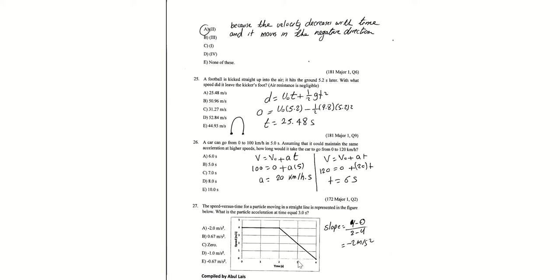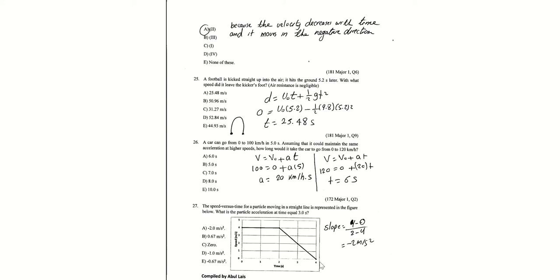So here we need to find the acceleration. Now remember that in maybe the last few problems I used to have a speed-time graph, but I was asked to find the position or the distance covered. But now I'm asked to find the acceleration. If you want to find the acceleration, then you must find the slope of the graph. So of course, if you want to find it at 3 seconds, then you need to find the slope of this part of the graph. So what you need to do is to just find 2 points.